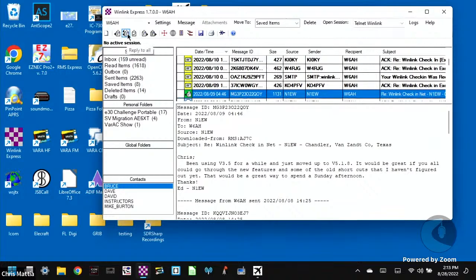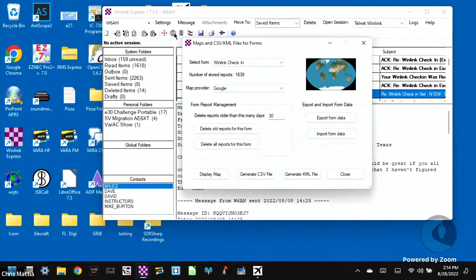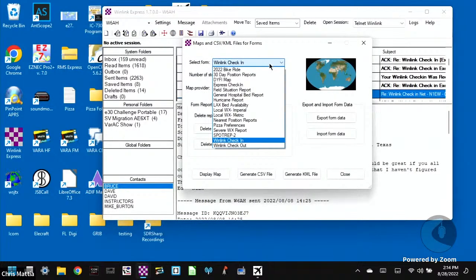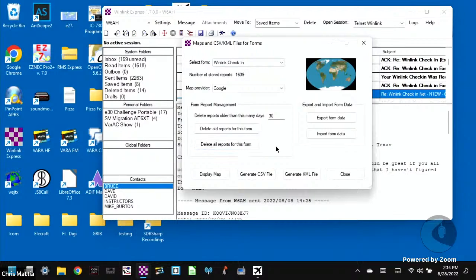We'll come over here. And again, if you want to map any of your check-in forms, just make sure folks are sending those check-in forms to you or to a tactical call sign that you have registered inside of your Winlink program. And then once you've received them, if they're a mappable form, you can click here on the little globe icon right in your toolbar, and you just select which of the forms that you want to look at. So I'm going to map this Winlink check-in. And I know we say every week, make sure you send us this check-in via the Winlink check-in form. And we always get a couple of people that'll just send us an email. We really appreciate those. But if you do send using that form, then you should appear here on the map.